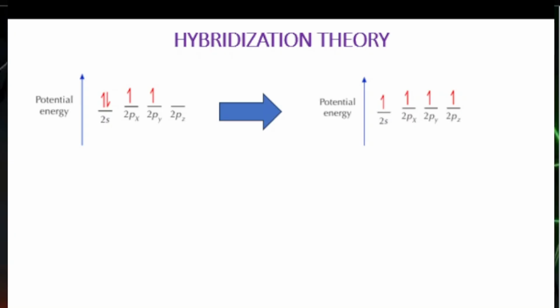The simplest hydrocarbon, methane, is known to have tetrahedral geometry where the four C-H bonds are all equivalent and positioned at 109.5 degree angles to each other. In addition, there are some carbon compounds where the bond angles are 120 degrees or even 180 degrees. The shapes and relative positions of the valence orbitals in atomic carbon do not explain the shapes and relative positions of the bonds in carbon compounds.